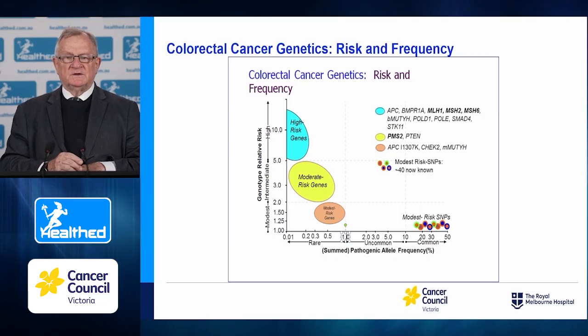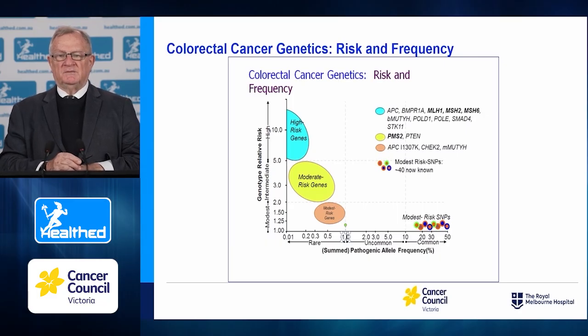The ones responsible for Lynch syndrome are highlighted in bold. You can see there on the right. But you can see there is quite a range in blue of the high-risk genes that we manage in the familial cancer clinics, and some moderate risk genes, and some that provide only small risk, but still, particularly when accumulated as a number of SNPs, represent a risk profile as well, and that is becoming more and more part of our understanding of risk as we learn more about single nucleotide polymorphisms and their relationship to risk for cancer.